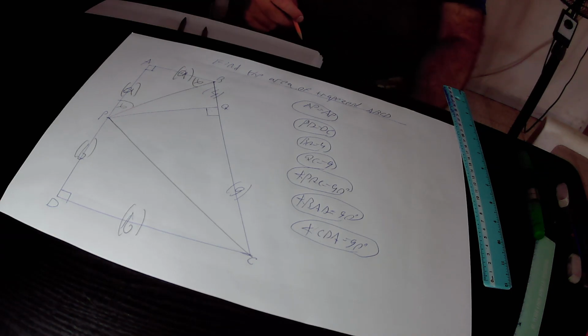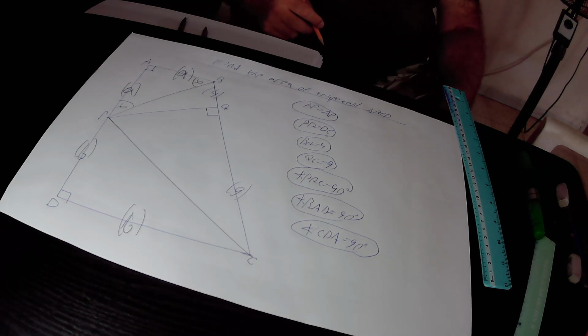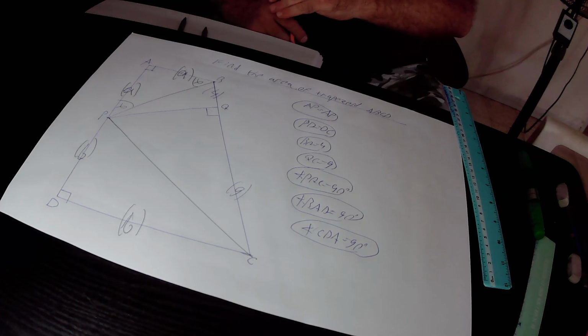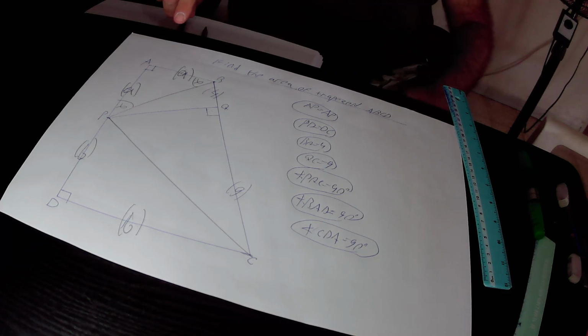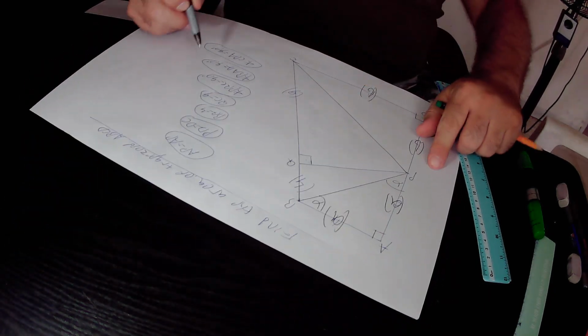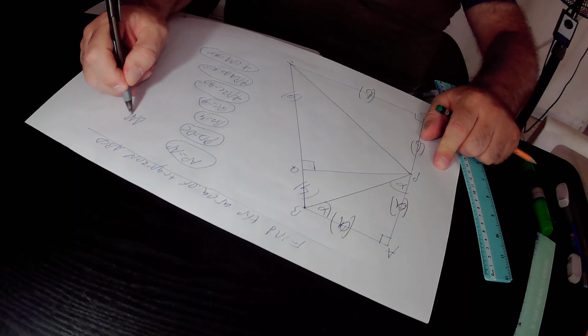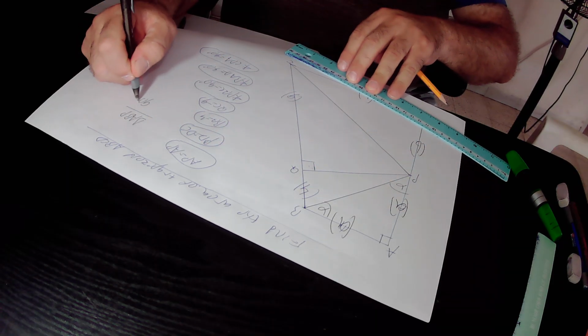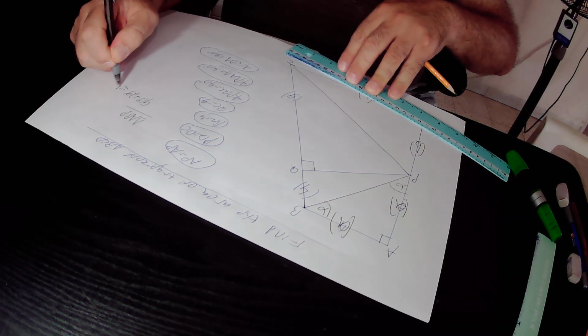So in the right triangle ABP, the sum of the angles must be equal to 180 degrees. It is true in any triangle, and especially it is true in this right triangle, triangle ABP. So which angles do we have in the right triangle ABP? We have this angle that is 90 degrees, plus alpha, plus alpha, equal to 180 degrees. That is to say, 90 degrees plus 2 alpha is equal to 180 degrees.